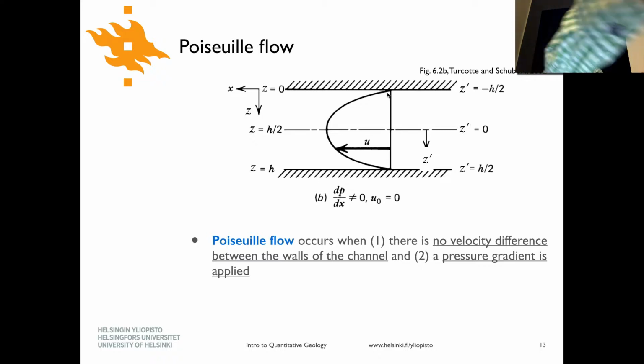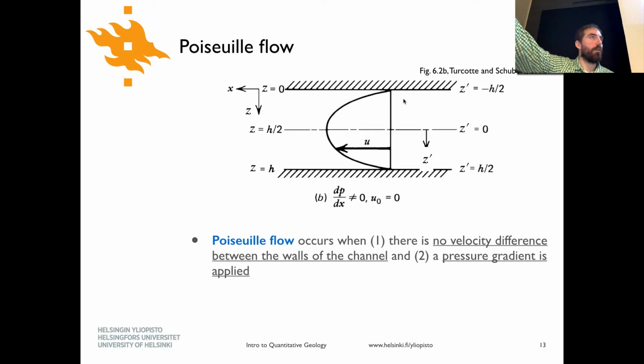It's not like one side of the valley is moving. They're both more or less fixed with respect to the ice that's flowing down the channel. But in this case, because the ice is flowing from high elevation downward, there is a pressure that results from gravity that causes the ice to be pushed down the channel. And so you get this kind of velocity profile, so the ice is more or less fixed to the walls.